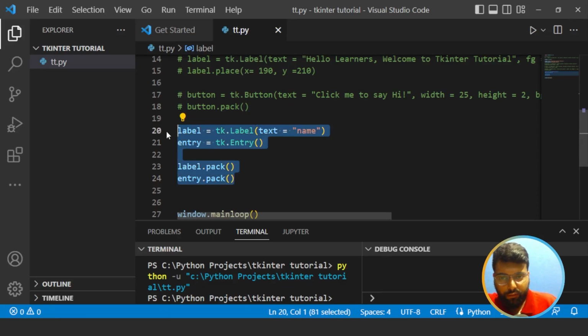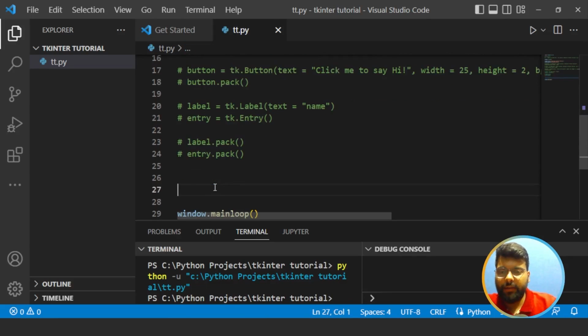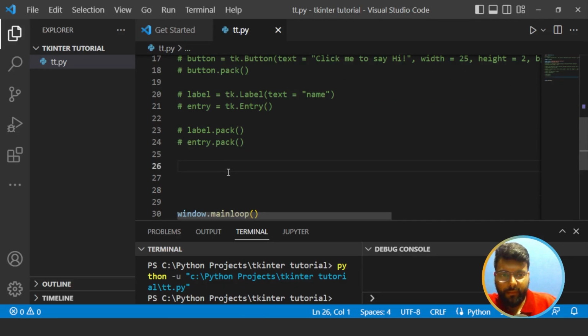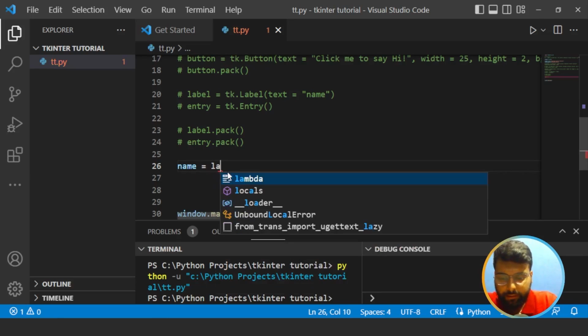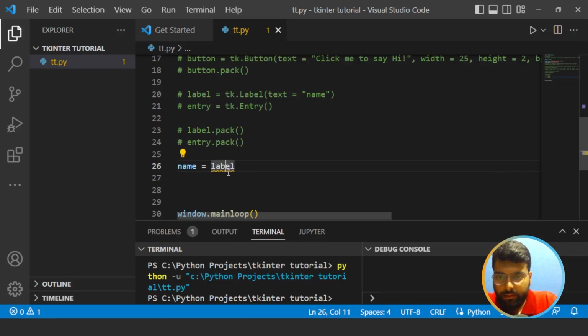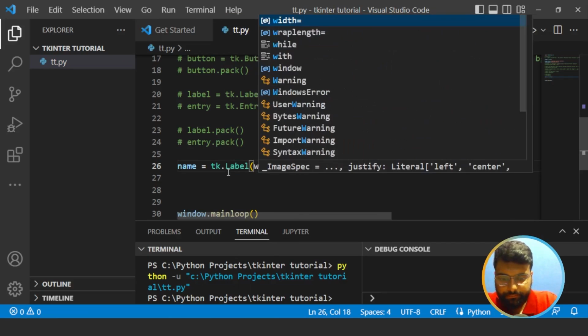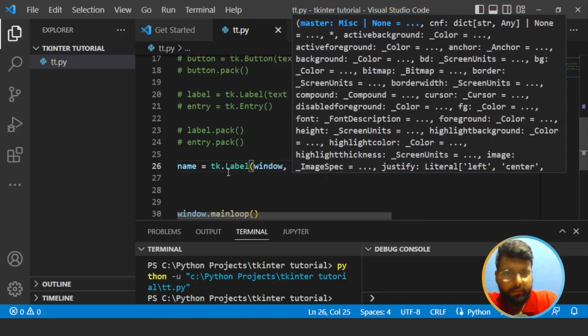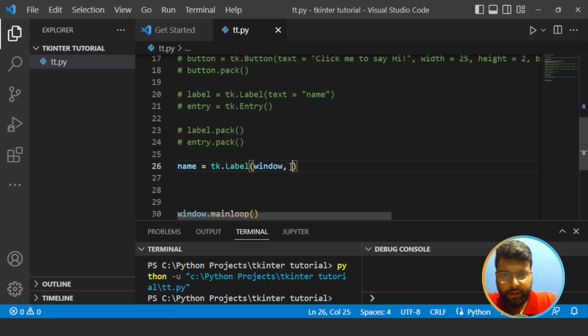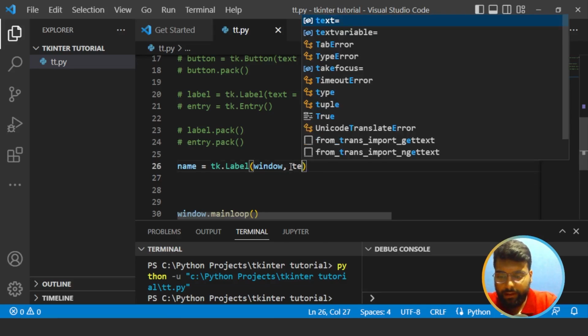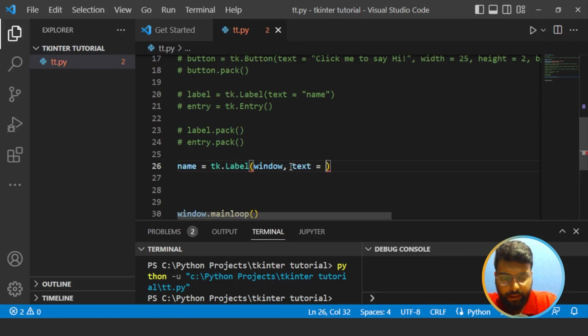So moving on, we will comment this, or I will give you another example for the entry widget. For that, first we will create a label only, and inside we will place the master, that is the window, and assign text to it, and that would be name only.